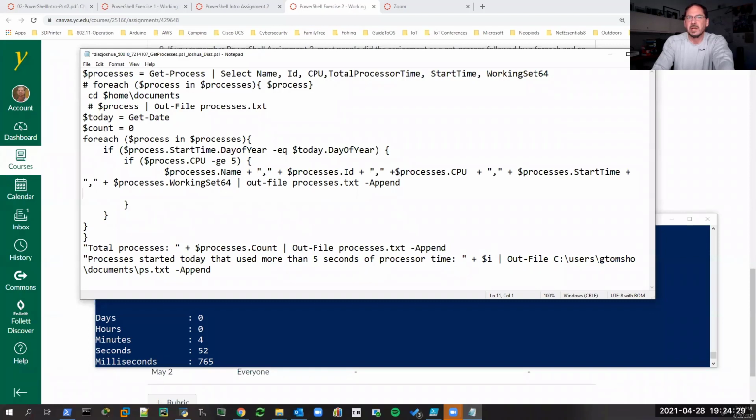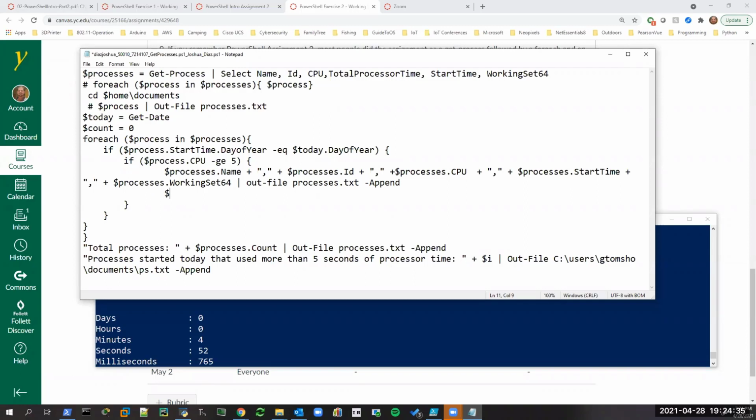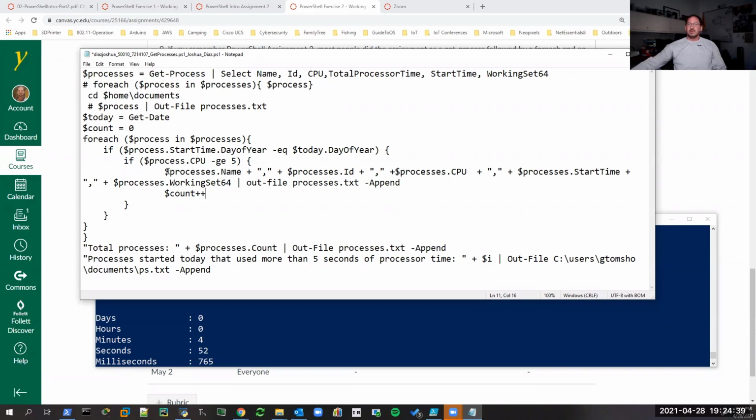So we need to say here, so this goes inside of this if statement because we're only going to increment if it was both started today and the CPU time was greater than or equal to 5. So we're going to count those.